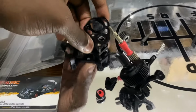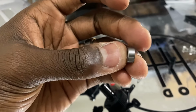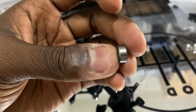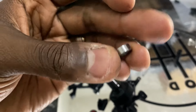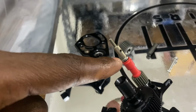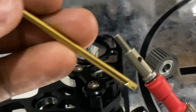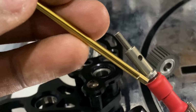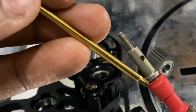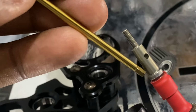from, well, not stops the bearing. The bearing in there is half the size. So it's not this wide. What's the word I'm looking for? It's not this wide. It is half that. So 2 millimeters, not 4. And then the inner diameter is the size of this thing, not the size of that. It's hard to say. So the shaft rests in here and not right there.